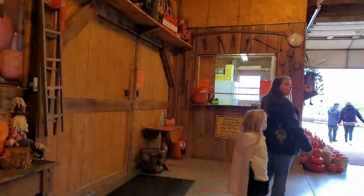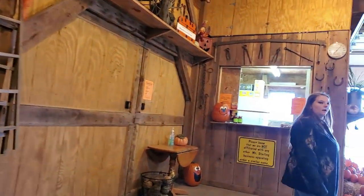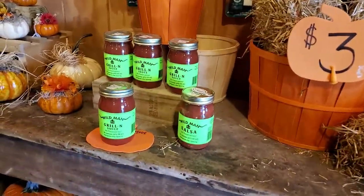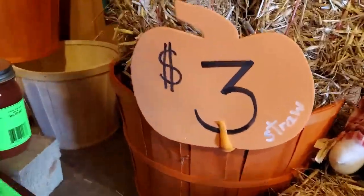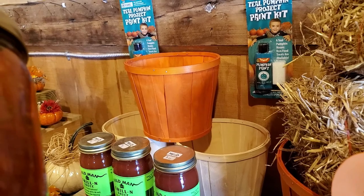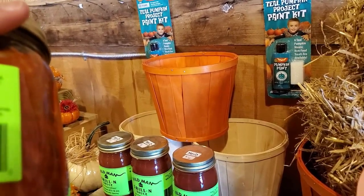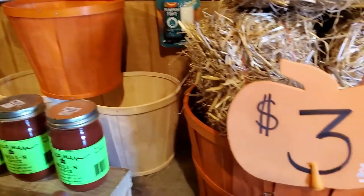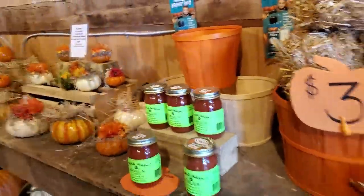Oh, that heater does feel good. Grilling sauce. That's what that is. What's in it? Tomato, onion, bell pepper, jalapenos, white distilled vinegar, spices, and garlic powder. No preservatives.